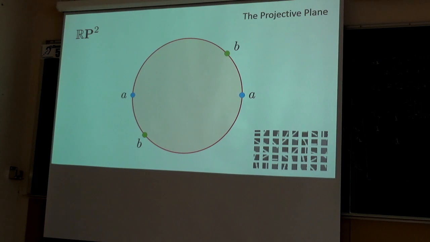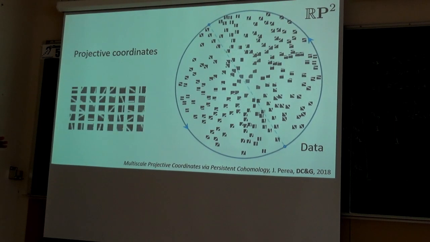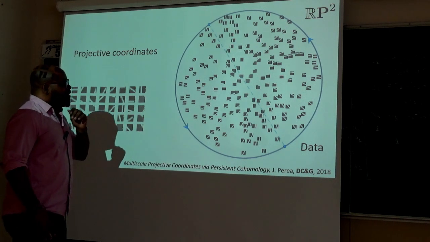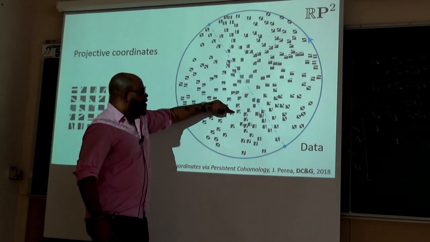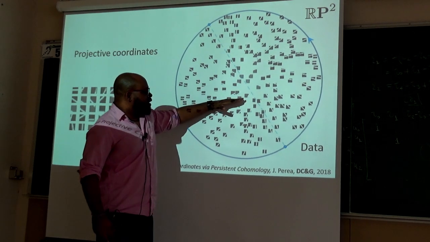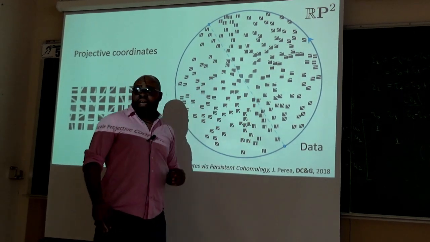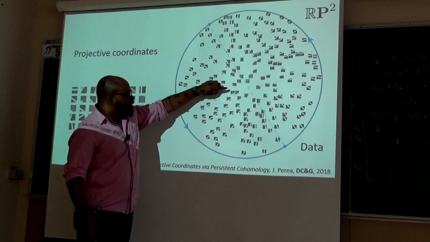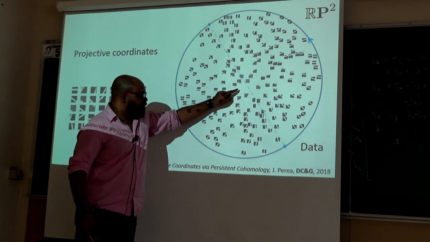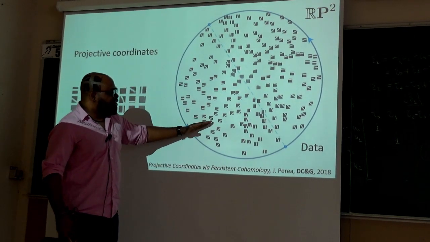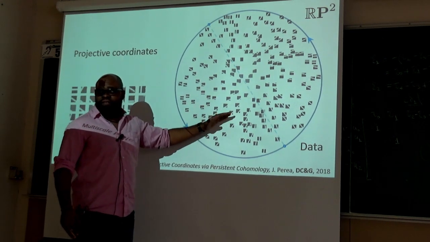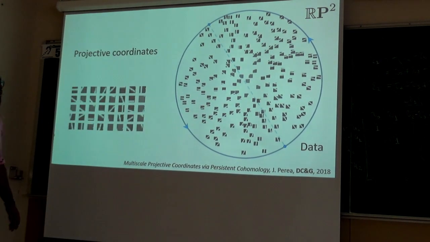Okay? Here is how the data actually fits inside RP2. This is part of the topology and math that we did to get it to work. Hopefully you can see that if you look at the angular direction, it is changing the orientation of the line. If you look at the radial direction, it is changing the displacement in the line. So those are the two variables that we hypothesized parameterize the data.